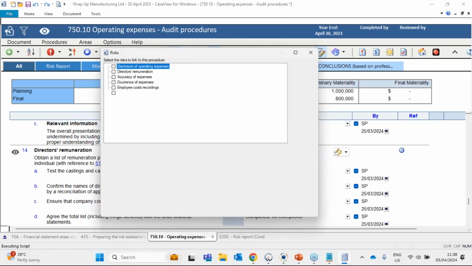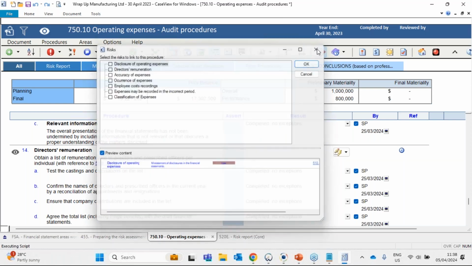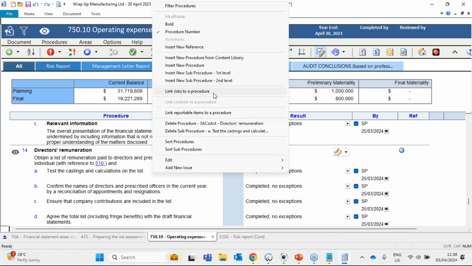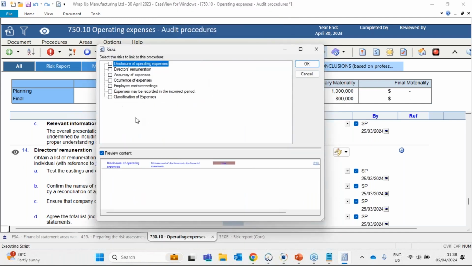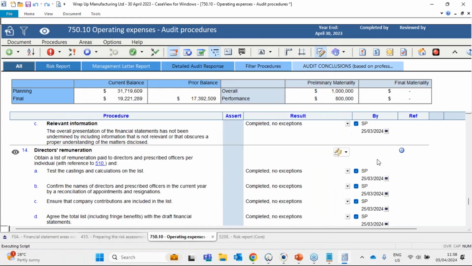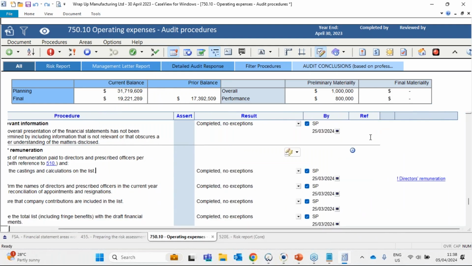I'm going to right-click, select link risk to a procedure. It will open all the risks linked to my work program. I'm going to select director's remuneration. And boom, here you go. It's going to appear on the right-hand side of your screen. It will also appear in your 520E, which is your risk report. Okay.